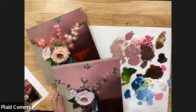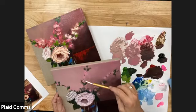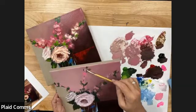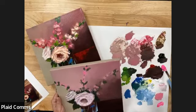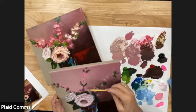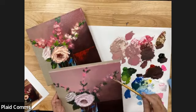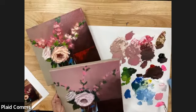All right, so now I'm going to take some of this really, really bright hot pink color, and we're going to come back in and we're going to just intensify some of these. And we're not going to intensify everything to the same degree. That would be incredibly boring and not what we're after. We don't want boring pink flowers. If you have too much paint on your brush, you will be not thrilled with your results. You should be seeing the weave of the canvas every time you are painting these little flowery dabs on there.